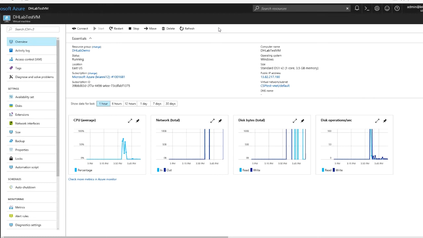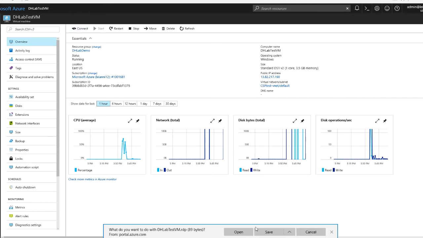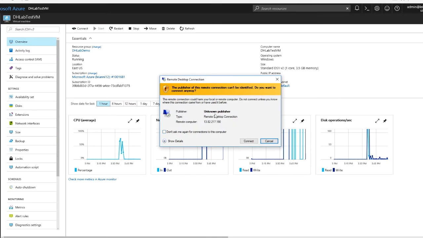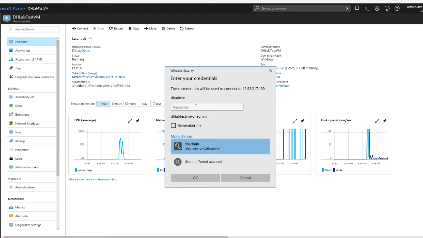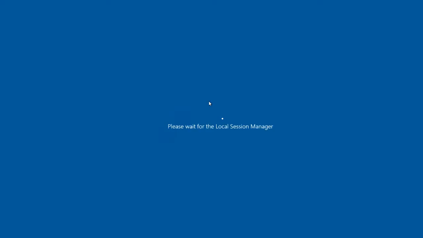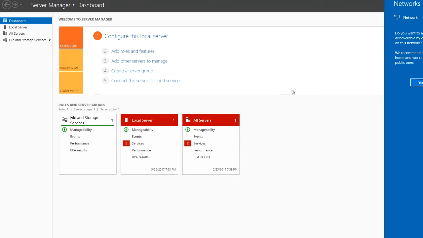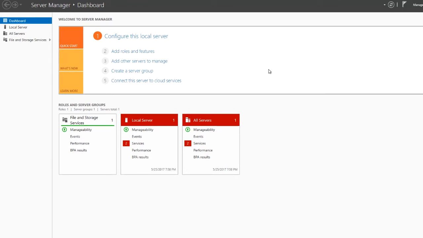Okay, so simply put, that is it. That was everything. Your VM has now been spun up, it has been deployed, and all you merely need to do is click connect. It will attempt to download an RDP file, a remote desktop file. You hit open, connect. In this case, we're going to connect to it as the login that we created, DNH admin, which I've done previously. So if this is the first time you're logging in, you potentially will have to go under more choices, depending on which Windows operating system you're working on here, and connect using a different account. In our case, I'm going to connect using DNH admin, go ahead and enter my password. Yes to accepting the certificates. And there we go. That is now connected to our virtual machine that is connected in our Azure network. And it can be configured from this point forward as if you are sitting right in front of the server itself.